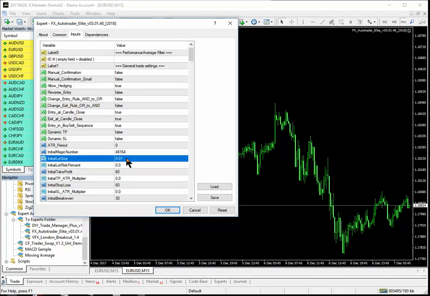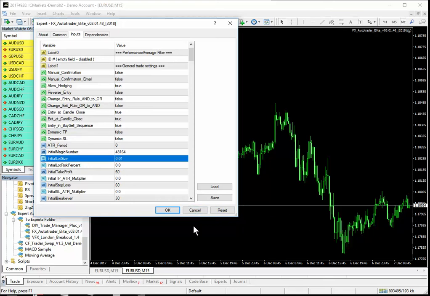When you read the user guide, you'll see that I often talk about running two platforms, and in that case we would put this version on our demo platform, and then the two other versions that I'll come to would be on our live platform, so that this becomes purely a monitoring or a controlling EA, and whenever this one's profitable, it will signal the correct one to trade on live, and when it becomes unprofitable, it'll signal the reverse entry version to trade on live.